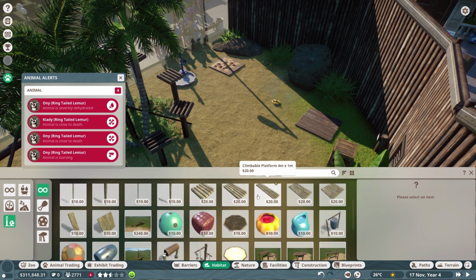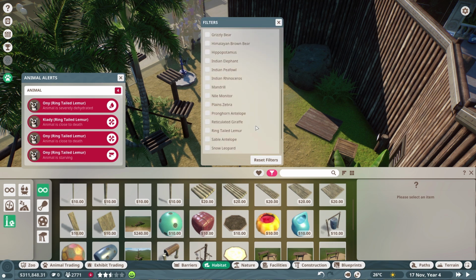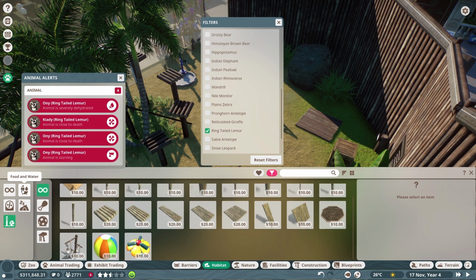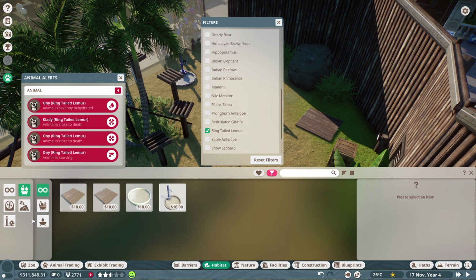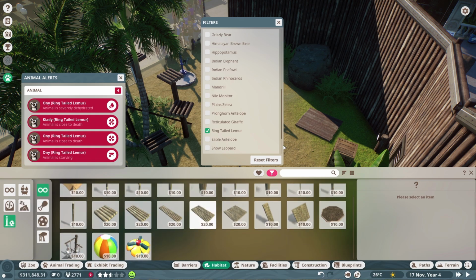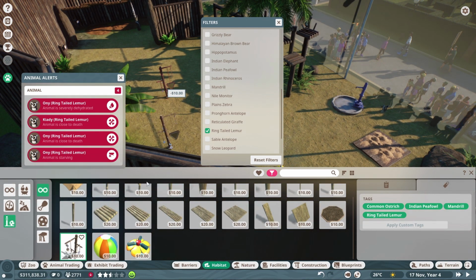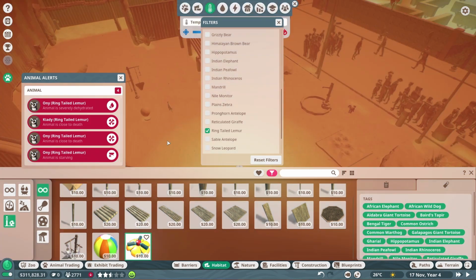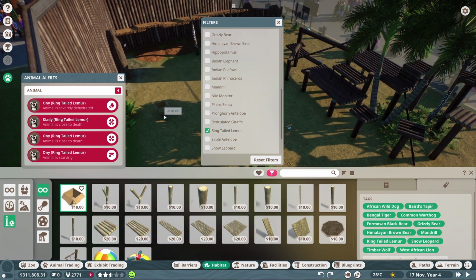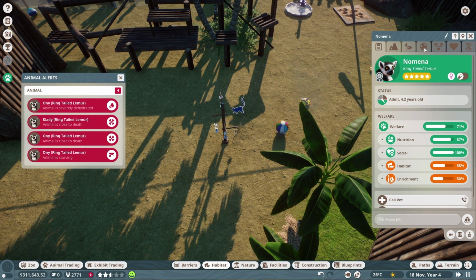So let's see. I guess I can filter by species. So we have the ring-tailed lemur. Ah, that makes life a lot easier, actually. So food and water, there's just standard stuff here. Heaters and coolers, beds and shelters, and then enrichment items. I'm not gonna lie, it looks like they've got a whole lot of enrichment right now. I'll put more down. I'll put down a beach ball, another one of these things. What is that? That's a sprinkler. And then another cardboard box for them to enjoy. Is that enough? Are you thoroughly enriched?